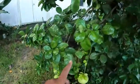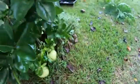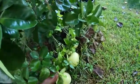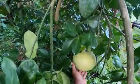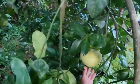And look at this limb right here. Oh, it's on the ground. You already see it's all on the ground, y'all. It's literally touching the ground. So heavy. But she's looking mighty fine. That one right there is going to be one of the first ones. Hey, Lizzie Liz. That was the first one to start showing.